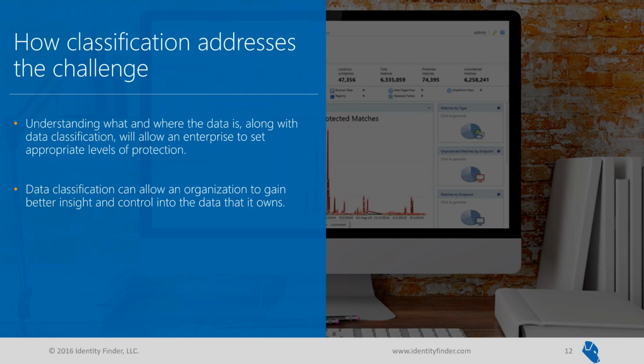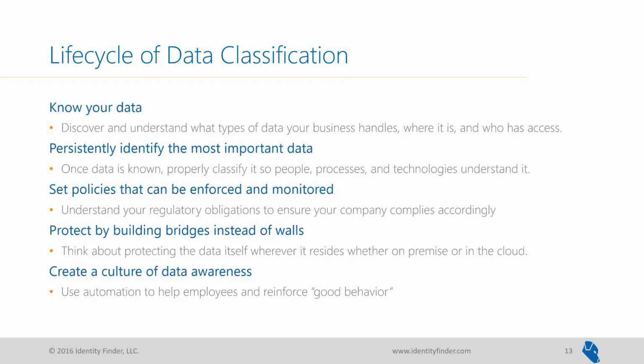Data classification gives data that identity. It embeds in the metadata of the files the information, and allows you as an organization to have reporting capability across all that data to understand how big of a footprint that is, who's accessing it, and whether or not you even need that large of a footprint of data. So the life cycle of data classification, regardless of whose technology you use, is around knowing your data and persistently identifying the most important data, the sensitive data within your organization, essentially on a real-time basis, and understanding it on an ongoing basis, so that people who are accessing it understand what they're doing.